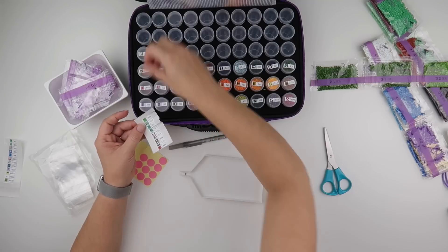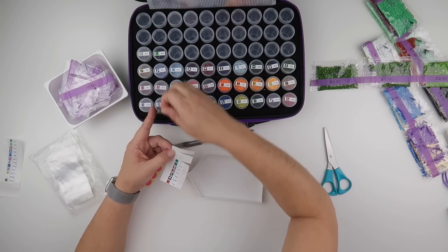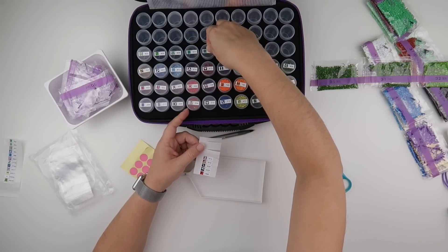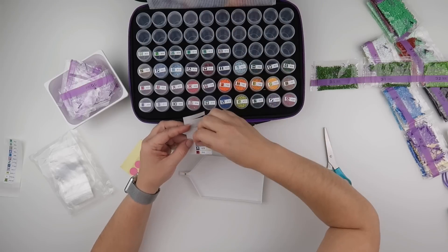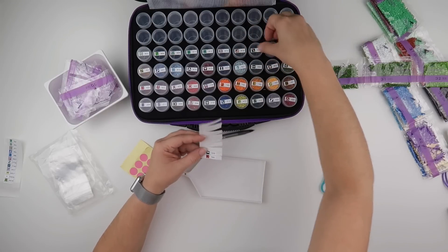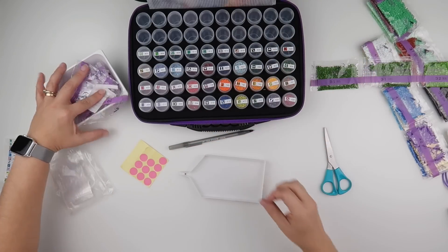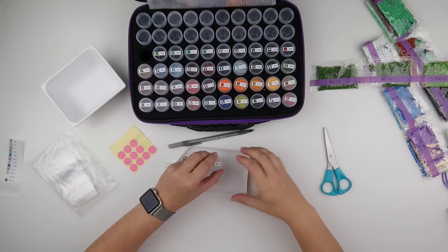It's nice to work with some ABs every now and then. I've just completed the Diamond Dots dragonfly cushion, which does have AB in it. It was actually an AB that I could pick up with the normal wax in my pen — it didn't give me any problems at all. Diamond Dots are expensive, but the number of facets on that diamond is gorgeous. I'll discuss that more when I do the completed video for the cushion, which will be coming next week.